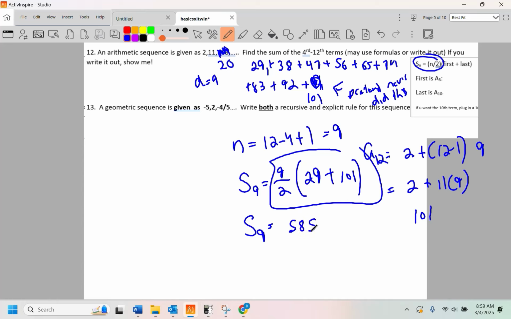Good thing I did it 2 different ways. Otherwise, I would have missed it the first easy way. And that is the problem with writing things out. I know that I am guilty of making simple mistakes when I write out, and I know lots of kids are too. But when you talk about a class average, there is more success as a whole when kids write things out. So you pick your pill. Red pill, blue pill, don't care. Pick it.